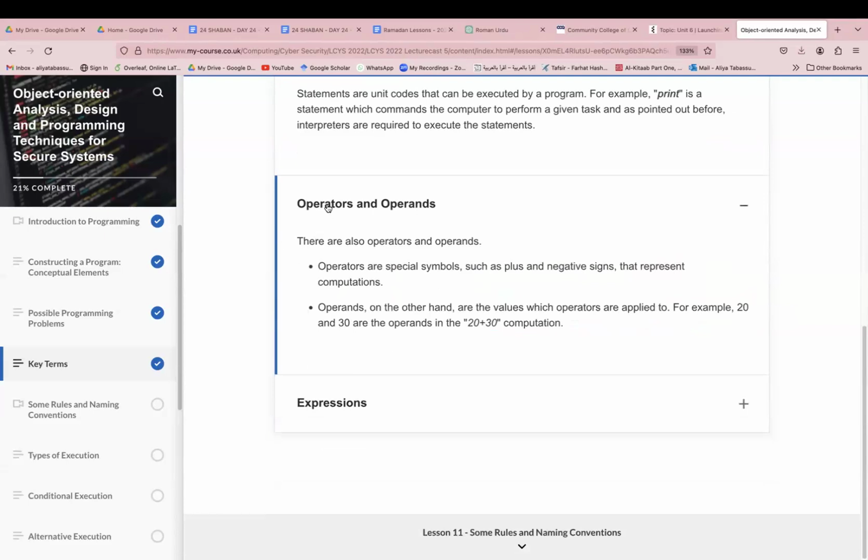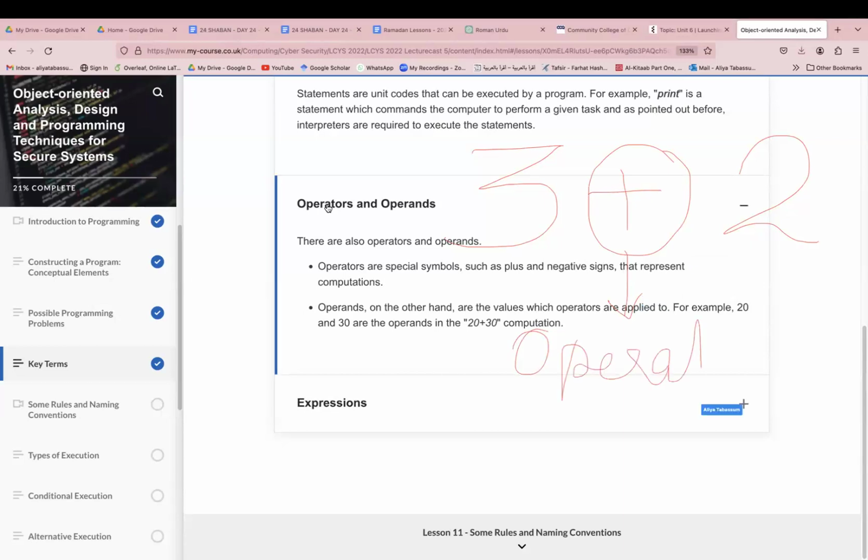Next are operators and operands. I have already given you this example. I'll clarify again. Let's take 2 numbers, 3 plus 2. This plus is called the operator, in mathematical terms and also in programming terms. It is something which is operating in between 2 things. What are these 2 things?